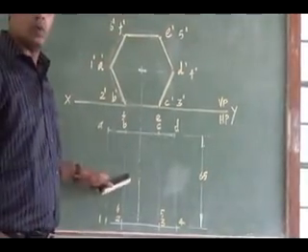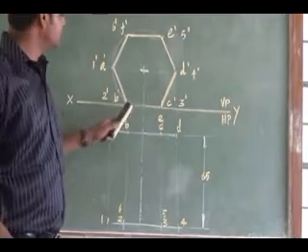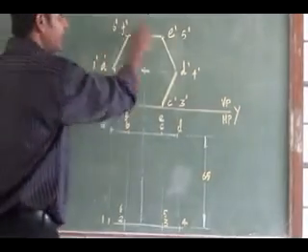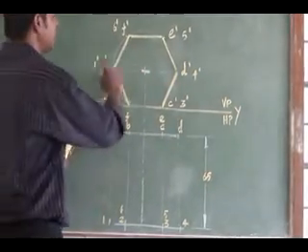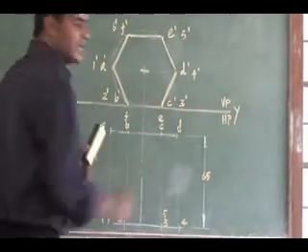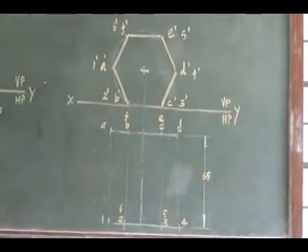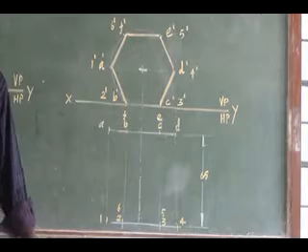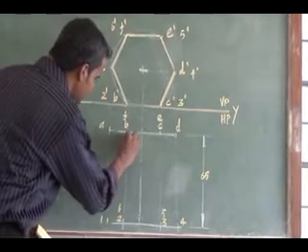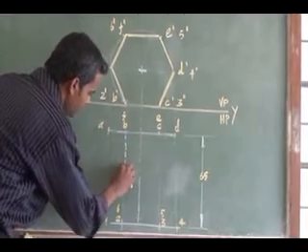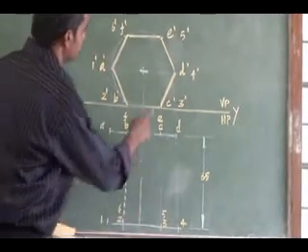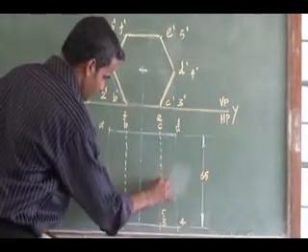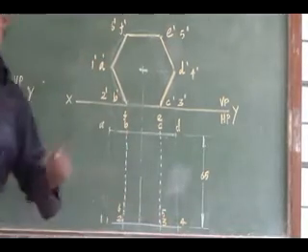Whatever vertical edge is hidden here, you look from the top. What corners are visible? I can see A, F, E and D. I cannot see B and C, so B and C are hidden. 2B and 3C are two vertical edges that are hidden. That hidden vertical edge I can show as a dotted line, that is 2 and B, similarly C and 3 are vertical.